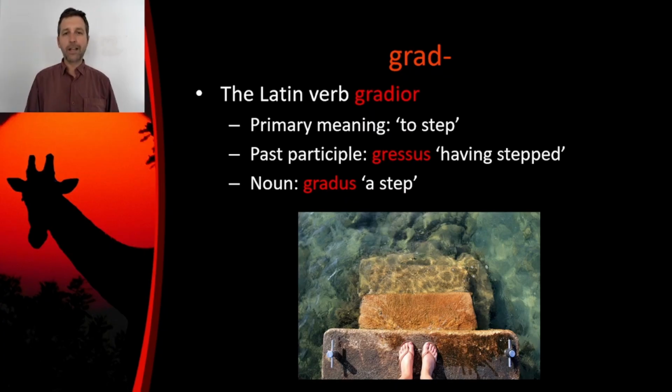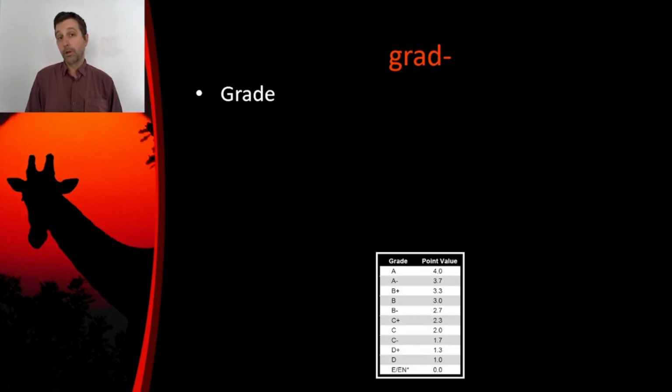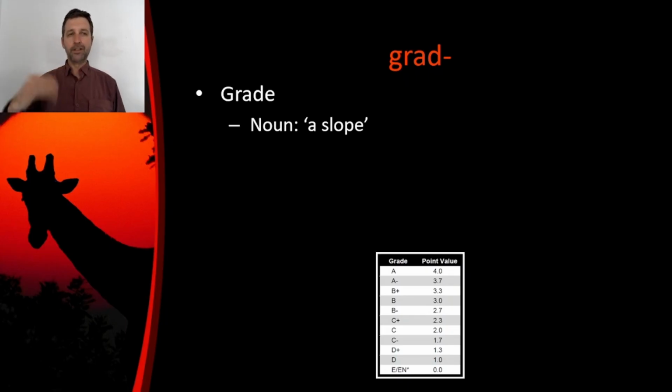So let's dive in. Let's look at some of the basic words that we get in English from this particular Latin verb. We're going to start simple, and that would be the word grade. Obviously, there's no prefixes, suffixes, anything complicated going on with this English word. It just comes directly from that noun gradus in Latin, which, as we said, can mean a step or a slope or something like that. And of course, one of the basic meanings of our word grade in English is some kind of slope. We use this in kind of a technical term, like there's a 10% grade on this road, okay?